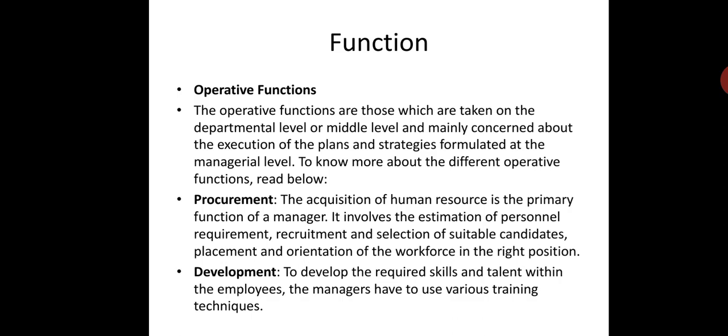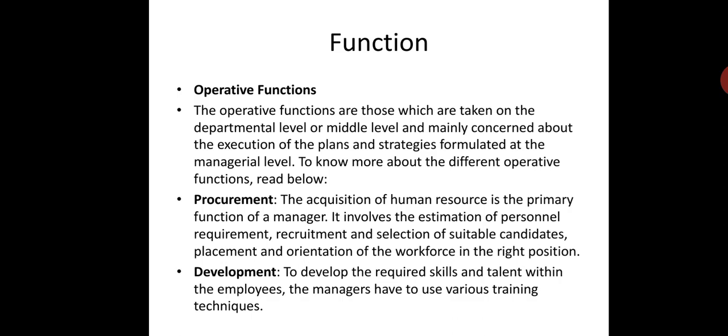Okay, next is development. To develop the required skill and talent within the employee, the managers have to use various training techniques. So why is development written here? Whenever we have an employee, that person has certain skills, but according to market changes, the company changes. According to the market need, the company has to change. So if a person in our organization is not compatible, or doesn't have almost all those skills that are currently required in an organization, the HR manager plays a vital role over here.